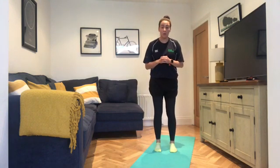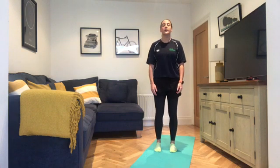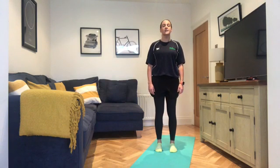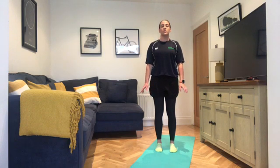We're going to get set up with a good Pilates posture. Feet shoulder distance apart, knees slightly soft, spine going strong, shoulders pull back down and relax. Just take a few deep breaths in through your nose and out through your mouth, arriving at your mat, arriving at your practice, forgetting about the stresses of the day.